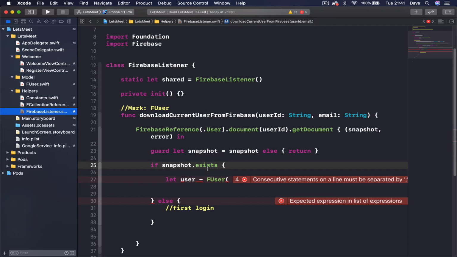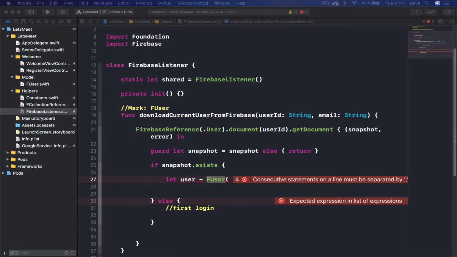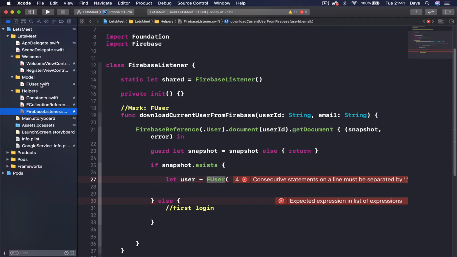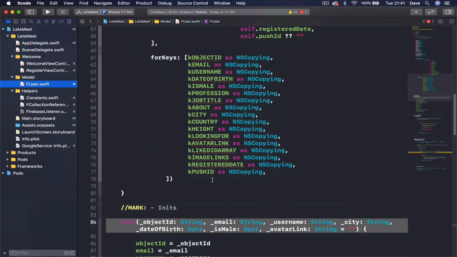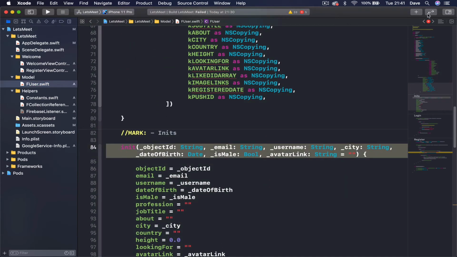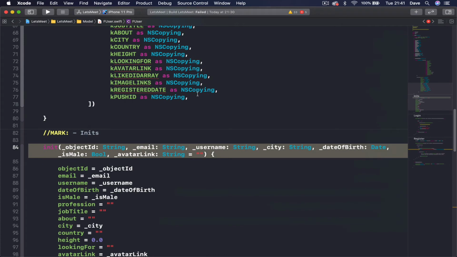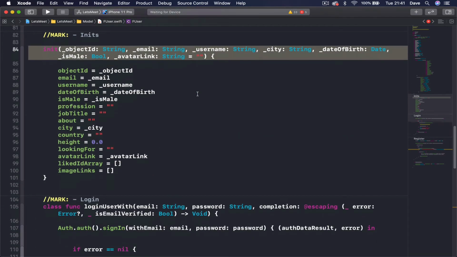So what we could do is write another initializer for fuser class, which would take this snapshot from Firebase, which is actually a dictionary, it's key value pairs, and then return an fuser object for us. So it's like another initializer, which instead of taking all these different parameters, let's go back, all these variables here, instead it would take a dictionary and just create the fuser object.